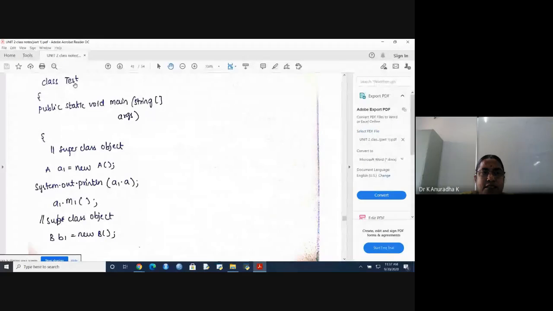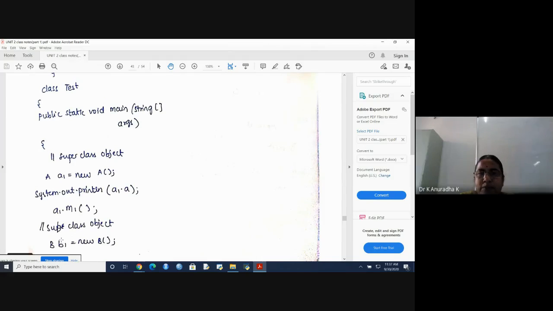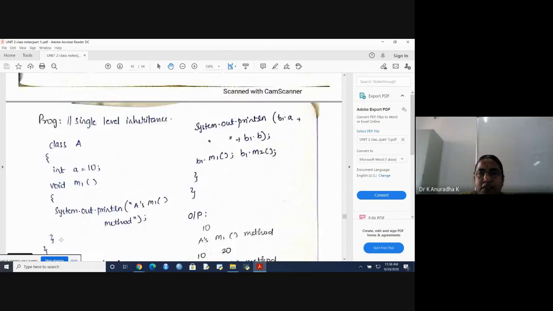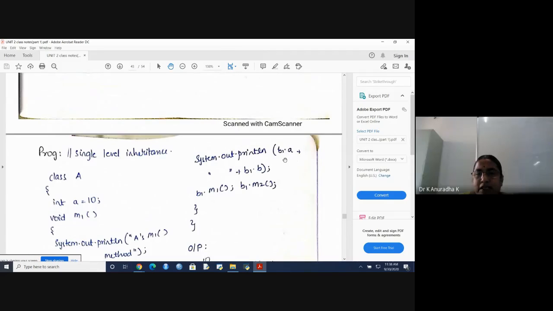Inside the class Test, inside the main method, I will create objects for the superclass and subclass. Using the superclass object, we can access only superclass members, A and M1. But with the subclass object, we can access the members of the superclass as well as the subclass: two variables A and B, and two methods M1 and M2.